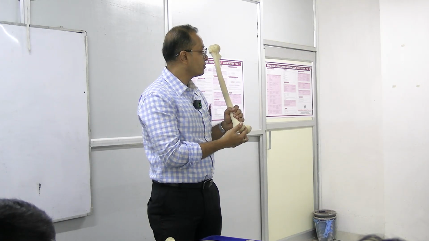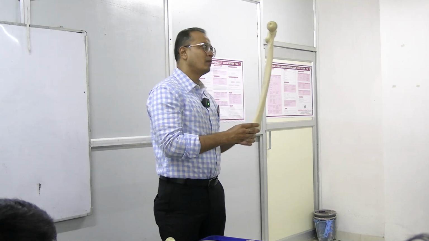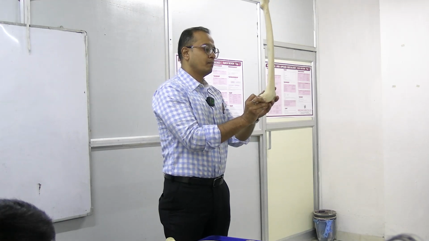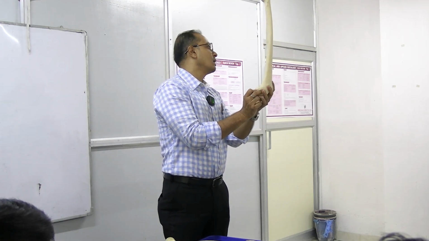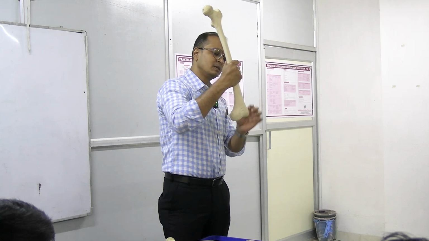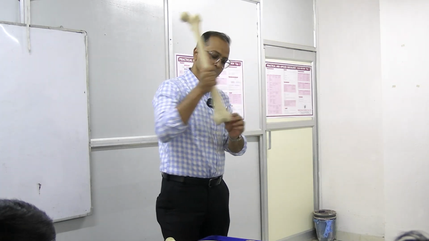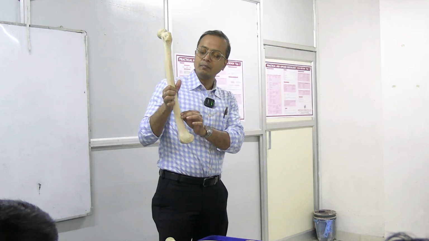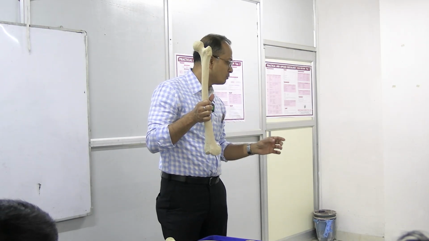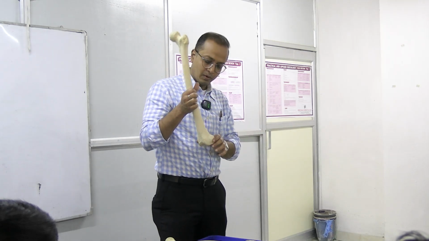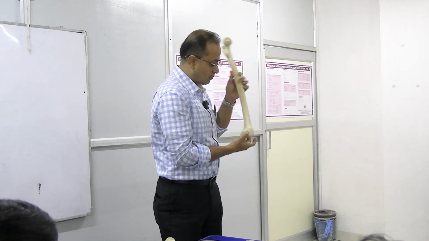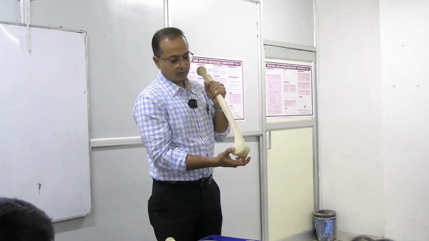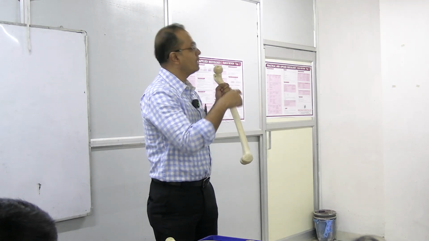Posteriorly, we have the gap. Apart from that, on the medial side we have the condyles here. The maximum projected part of the condyle we call the epicondyle. If you look at this condyle, at some point it is a little bit more bulged out than the rest. This most bulged out position we call the epicondyle. From there, the line that moves up we call the supracondylar line. That bulged out position, or maximum diameter of the condyle, we call the epicondyle. So condyles have bumps, which we call epicondyles.